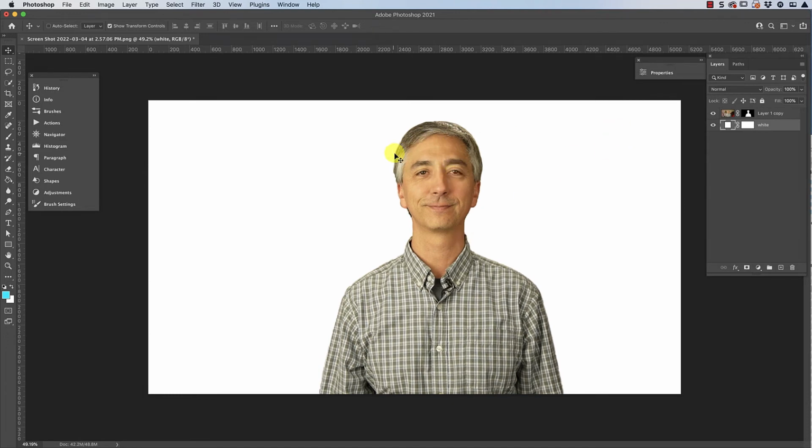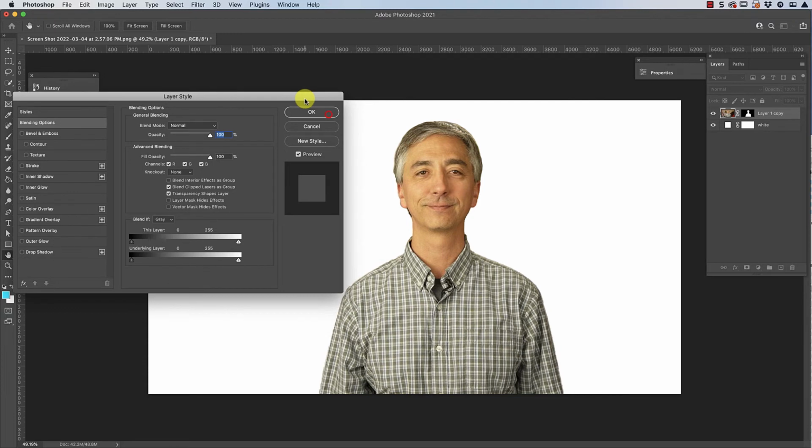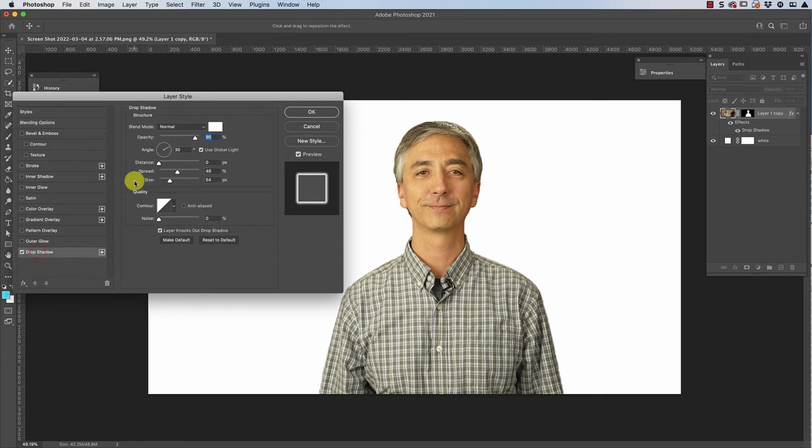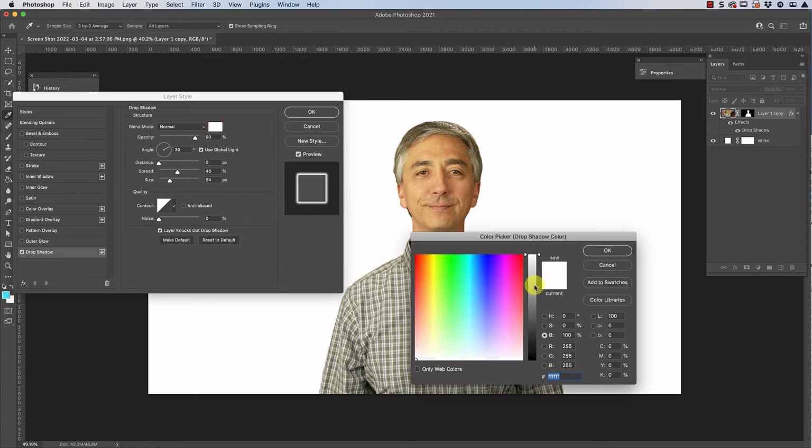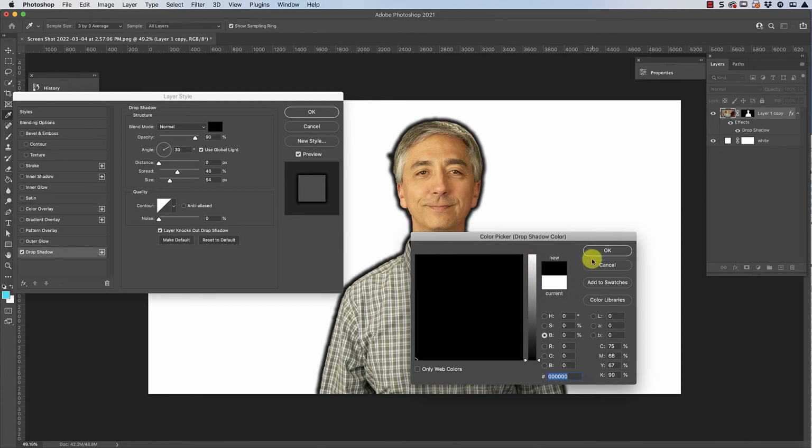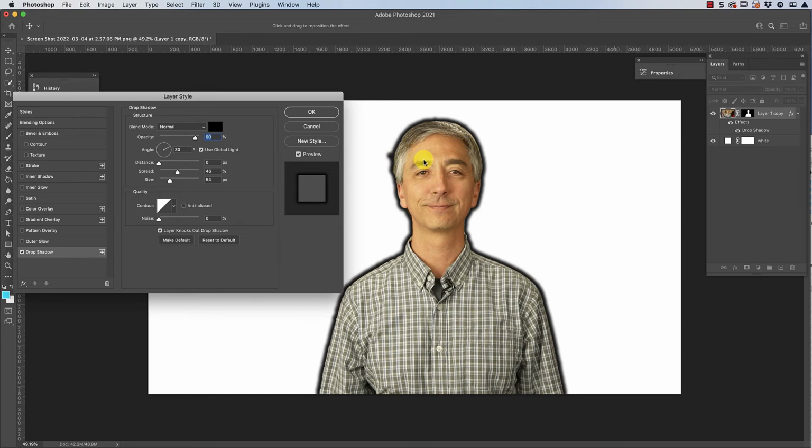Also, if you still have trouble with the background, here's another trick. If you double click on this layer over here in the blank spot, we'll bring up the effects window. Remember the effects window? If you go to drop shadow here and turn on drop shadow. Click drop shadow. See where it says normal? Normal's what you want, but a white drop shadow isn't going to help me. So what I do is I click the white and I drag this slider here down to black. And now I can see my drop shadow.